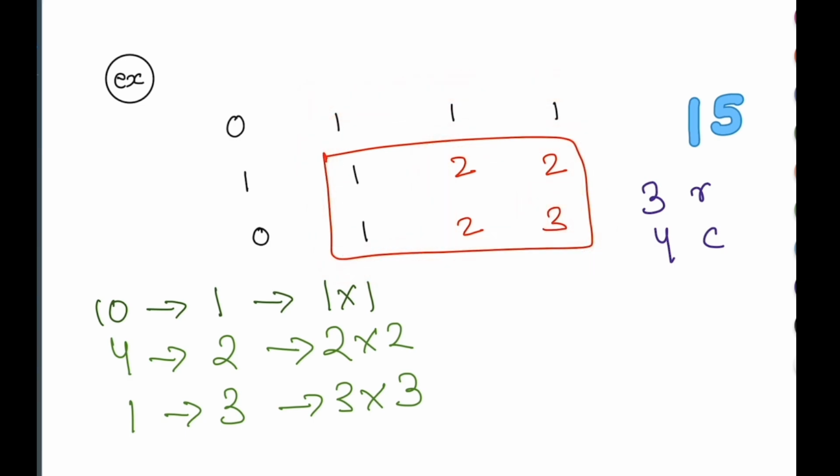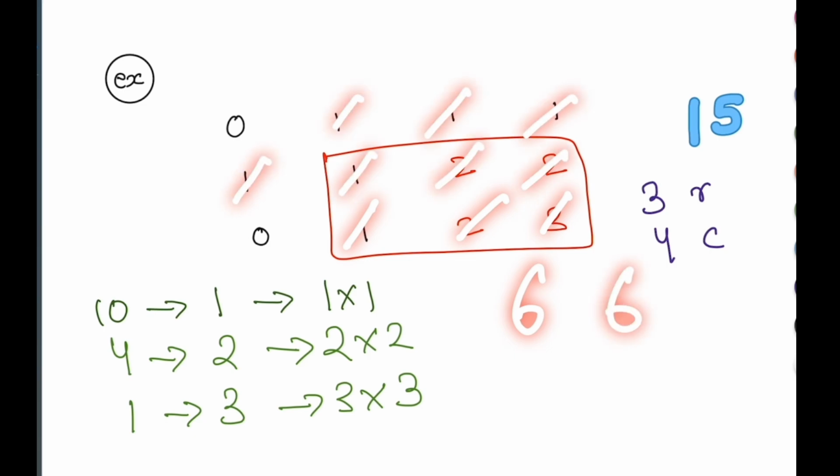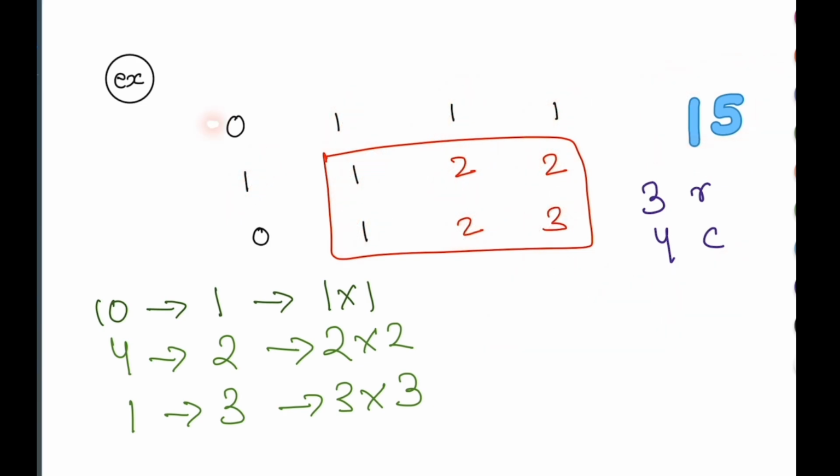And now you will see the magic of this particular calculation. If I say 3 plus 2 plus 1, it is 6. 2 plus 2 plus 1 plus 1 is 6. And 1 plus 1 plus 1 is 3. 6 plus 6 plus 3 is 15. So basically now if you count each element in your data, it is the total number of different square submatrices containing all 1s. So now this is the way to solve this particular problem.